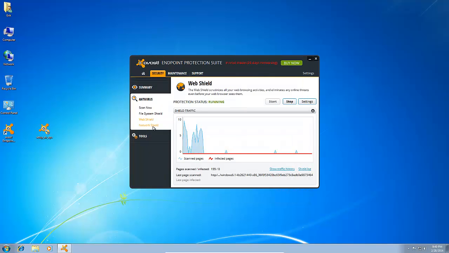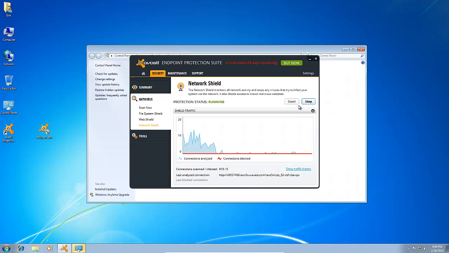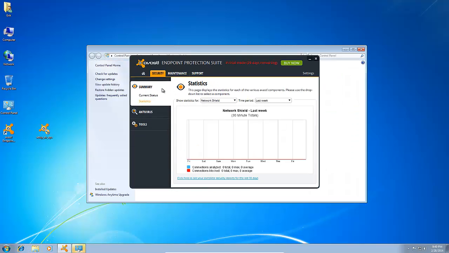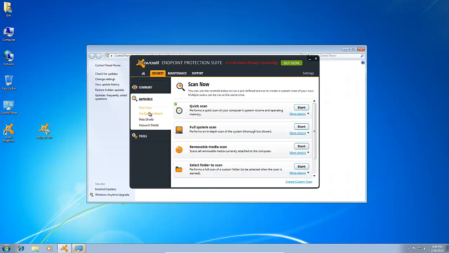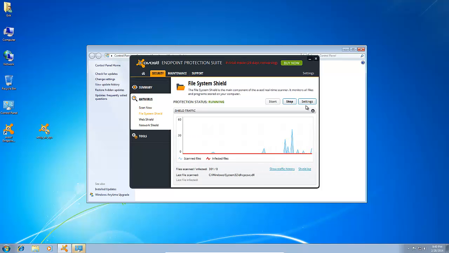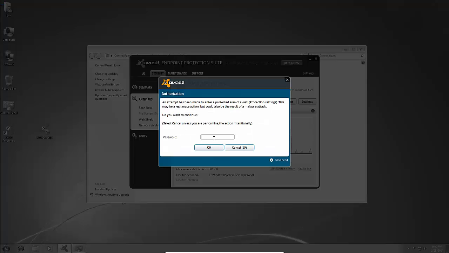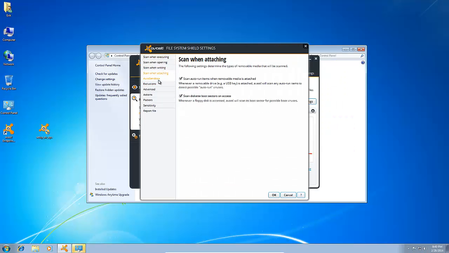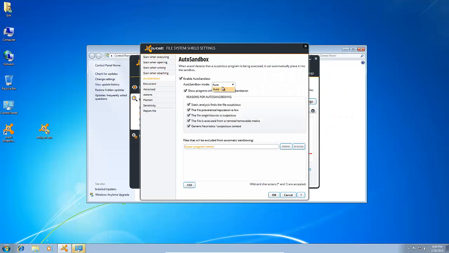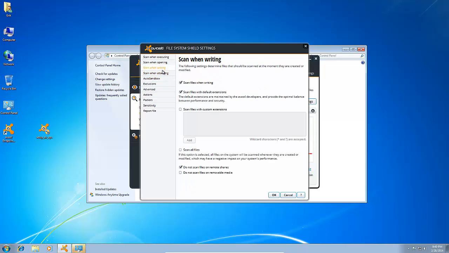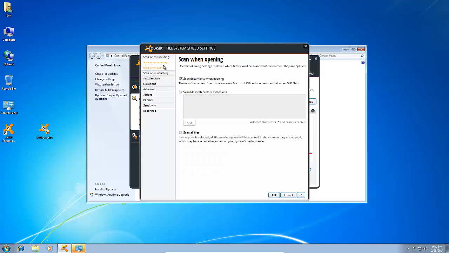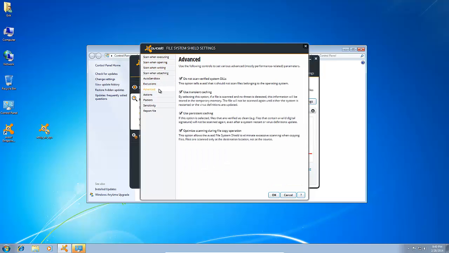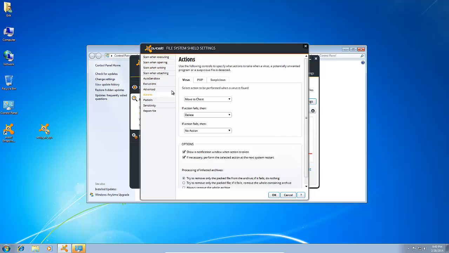Network shield. File system shield. Settings. Auto sandbox. That's enabled. Okay. Scan all writing. Scan when opening. Advanced. Actions. PUP.